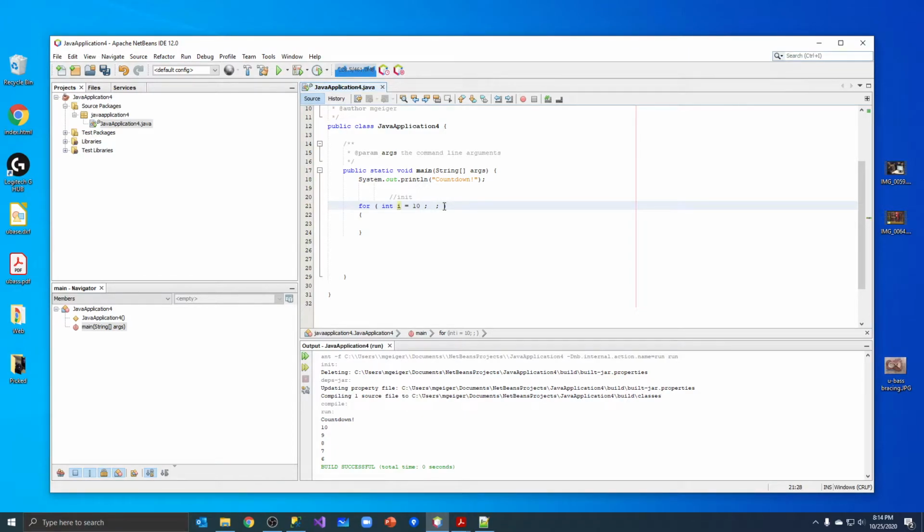What's the condition? Well, we want to count as long as I is greater than or equal to 0. Okay. So this is a condition just like we would use in an if statement. We're going to test this condition. Every time this block of code runs, we're going to test this condition again to see if the number we initialized is still greater than or equal to 0. So is I greater than or equal to 0? And if it is, this block of code will run again. Okay, so that is the condition.